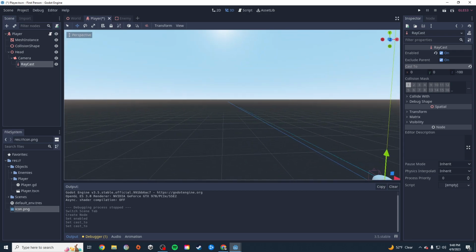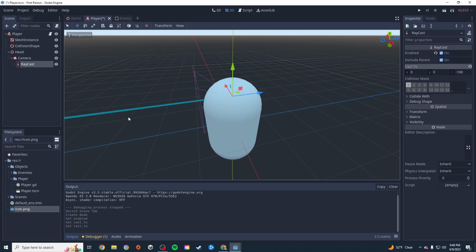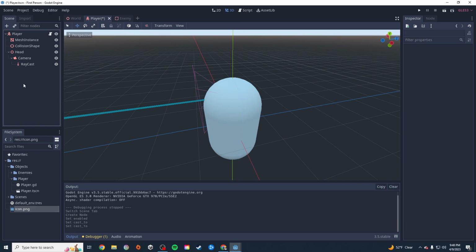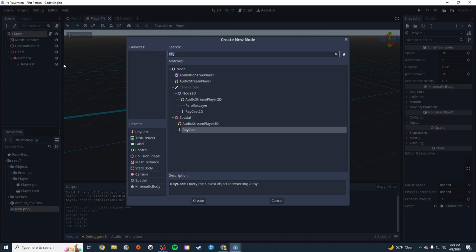Okay, perfect. Now what we need is we need a weapon. So this player does not have a weapon yet. Let's add a weapon. Now all we're going to do is we're going to create a basic node that is going to hold the script, and the script is going to be essentially the weapon. If we wanted to, we can add a 3D model to the weapon at some point so that we can see the weapon pointing in the screen. But for now, we're just going to add an empty node. So let's add a child node.